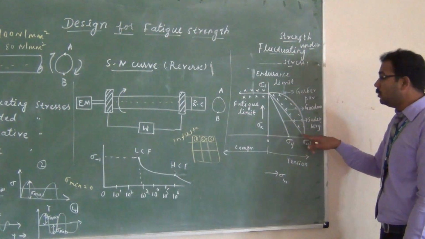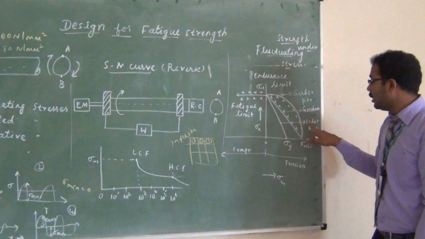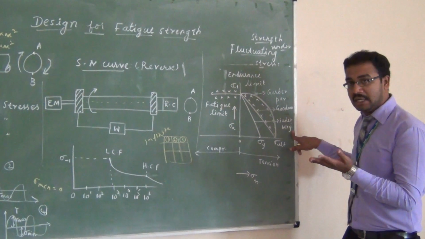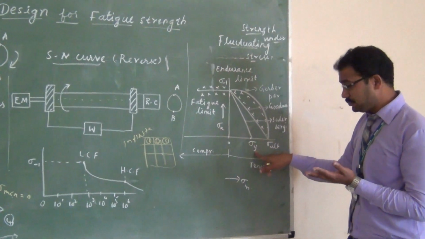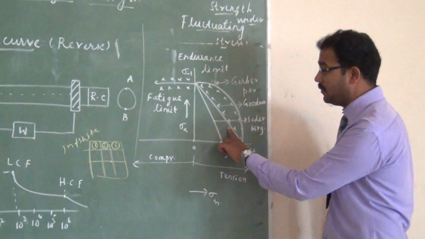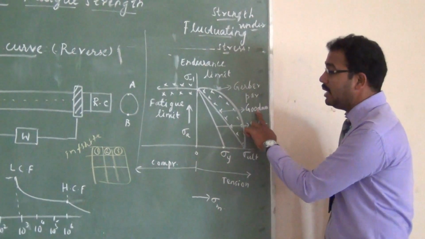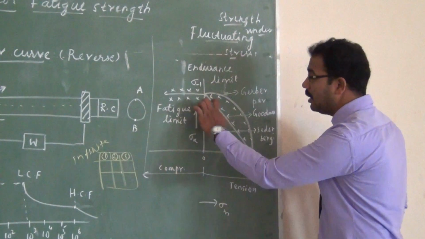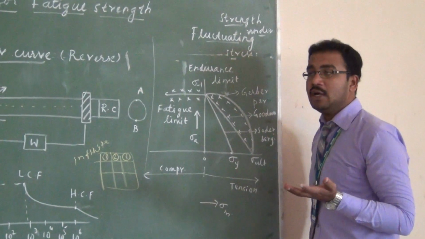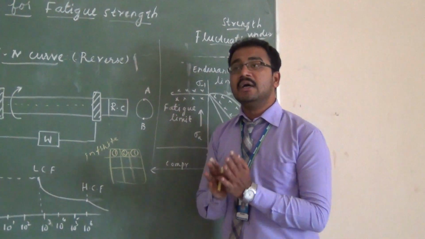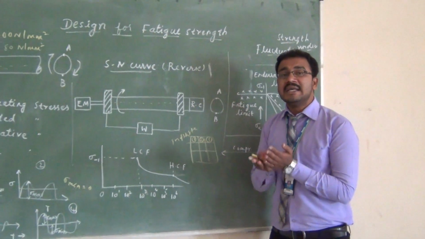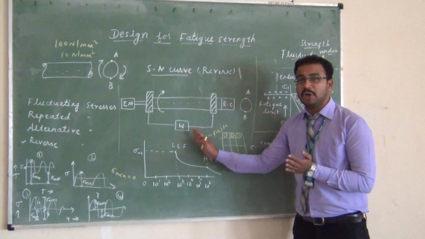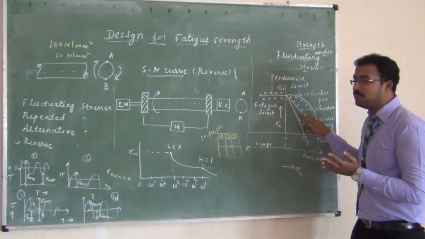Coming to the next one, and just now I said the Soderberg failure line is for the tensile materials, that is, the ductile materials. Coming to this next one, that is the Goodman's failure line. Goodman's failure line is always for brittle materials. So whenever there is any brittle material, for example cast iron, you will be very confused because there are so many materials which could give the same properties I am looking for in any particular design. Cast iron is a material, and similar materials will be there.